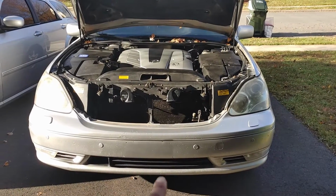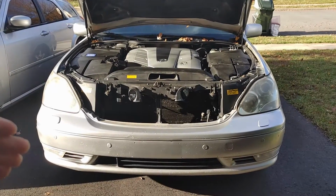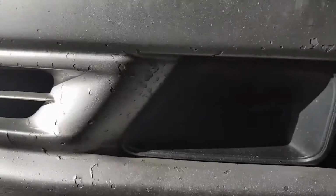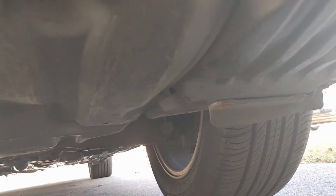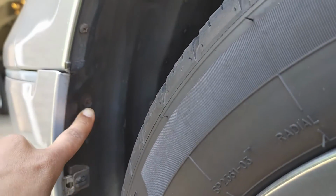First thing I'm gonna do is take the screws off from the bottom lip and then on the inner fender as well. So let me show you these real quick. So there's screws right here. Mine are very rusty. I'm gonna take those off. Then right there, that attaches the bumper to the fender liner, and we're gonna go around the wheel well, and we're going to take these screws off.